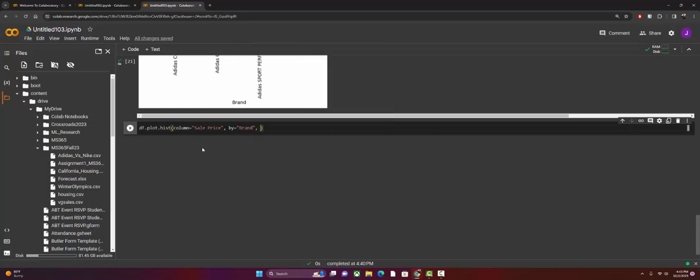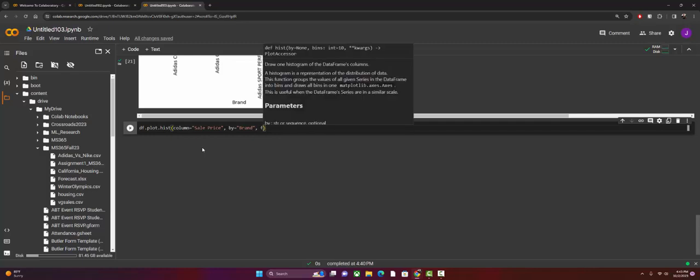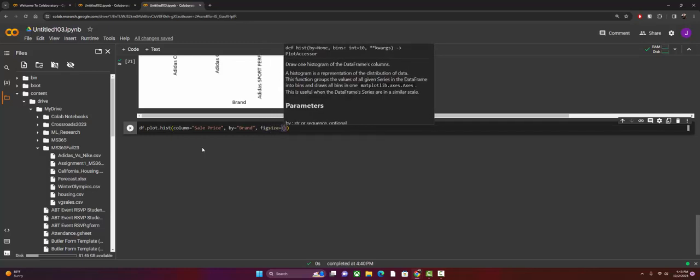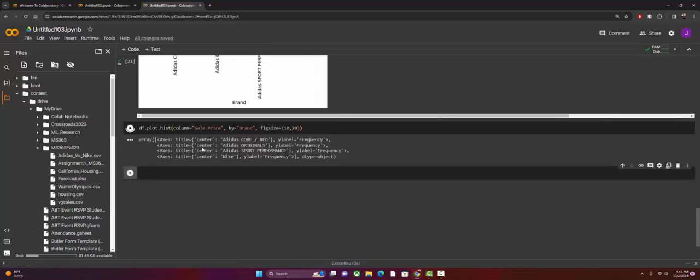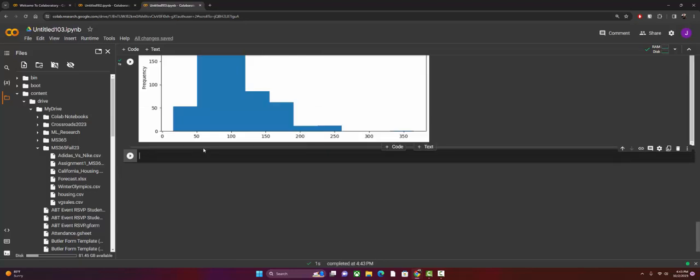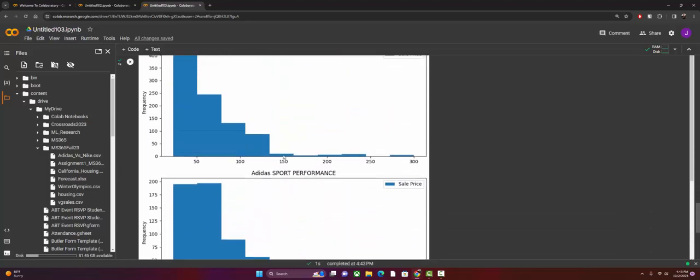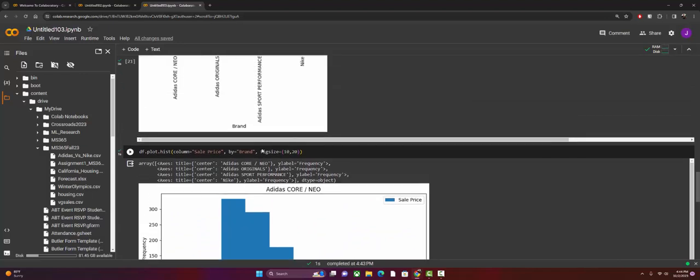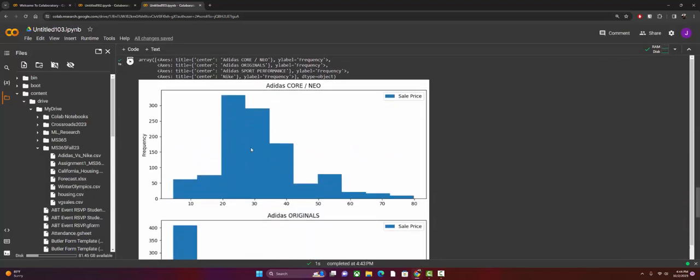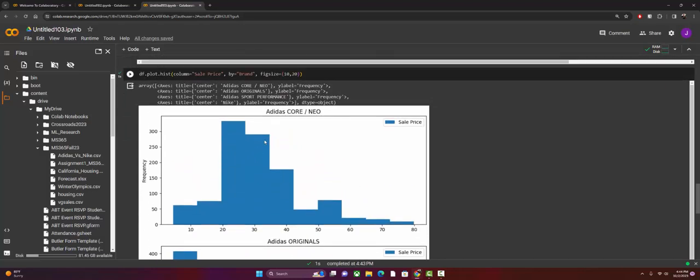Now, additionally, when we do this, we probably want to set our figure size. So we can go figsize equals, I'm going to guess, I think on the homework it's 10 by 10, but I'm going to say 10 by 20. And let's just see what we get. Look at that. Nice, easy peasy. Okay, just an alternative. I've seen a couple of different methods you can use to pull this off. This is just one way in case you get stuck.